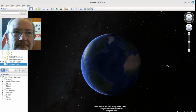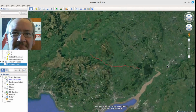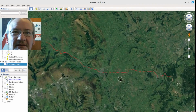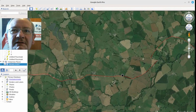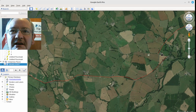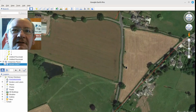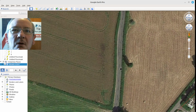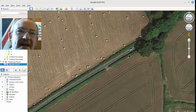And it will then load that line. It's zooming in, look. And there it is. And there is the drover's route. It stopped here because I got confused as to where it was going. Probably this one here. So let's see if it is a drover's route. Now normally they're quite wide. You've got the road and then the hedges further away. In this case it doesn't seem to be doing it.